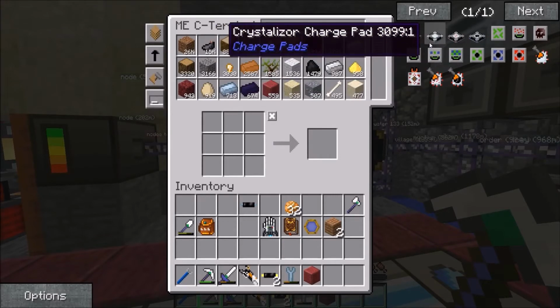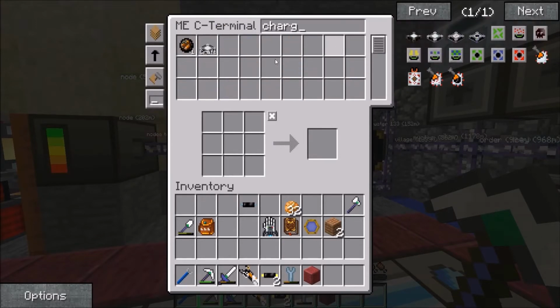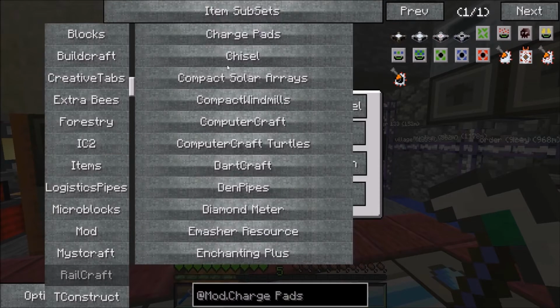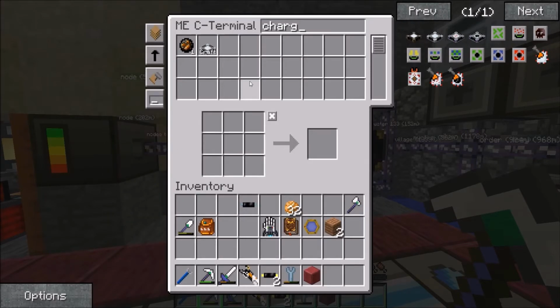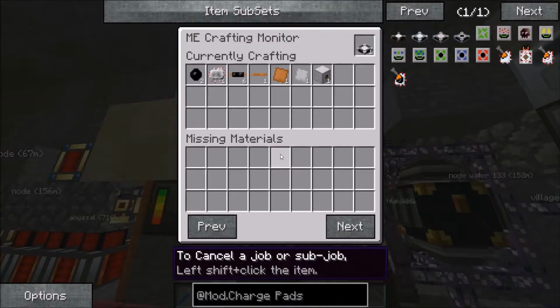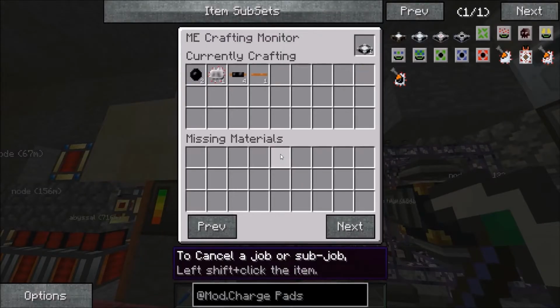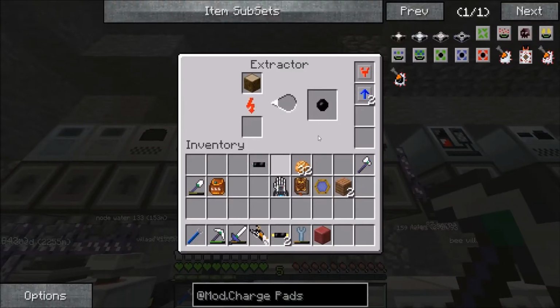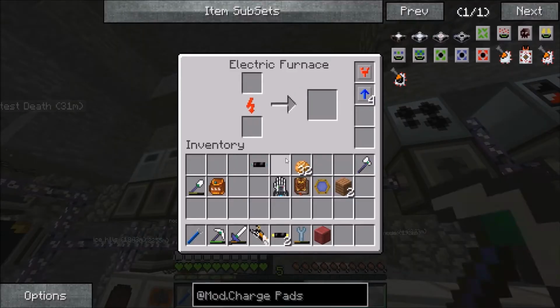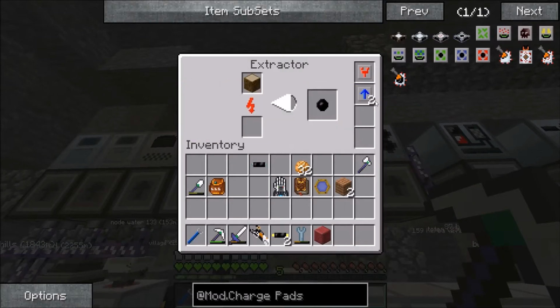I think we said the crystallizer charge pad. Do I have anything of it programmed in? I do have a bit of it programmed in. So make me one of those, if you can. It takes most amount of time. Should make a couple more overclockers for that. I've got all the rest of them with 4, just not this one.